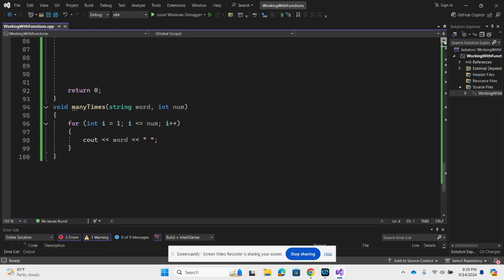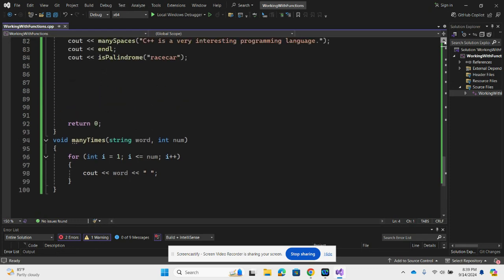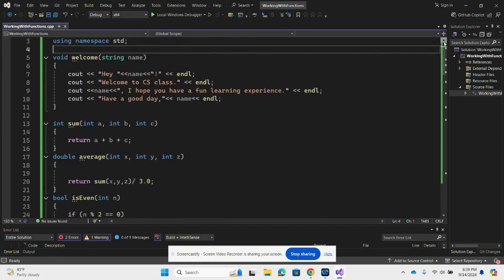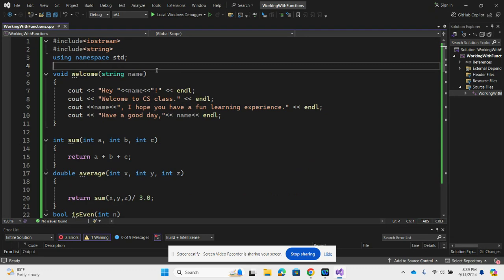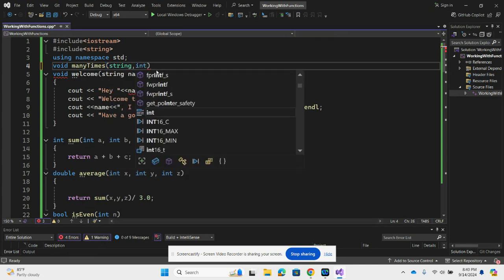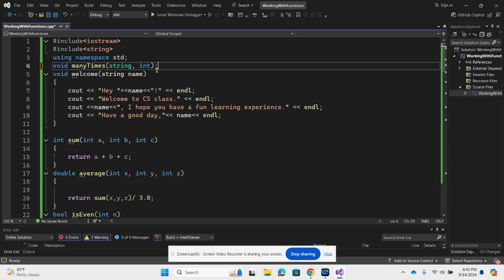Only the header. Here, for example, right here, I'm going to go all the way up, and then I'm going to put the prototype, which is void, only the header. I'm going to put void, and then many times, which is the name of the function, and then just the data types of the parameters, which is string, comma, integer, and you put a semicolon. This would solve the problem.